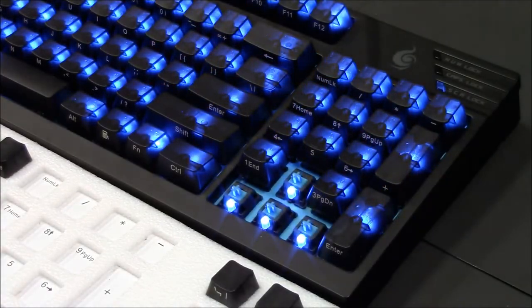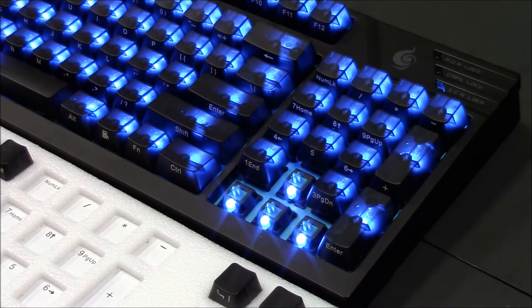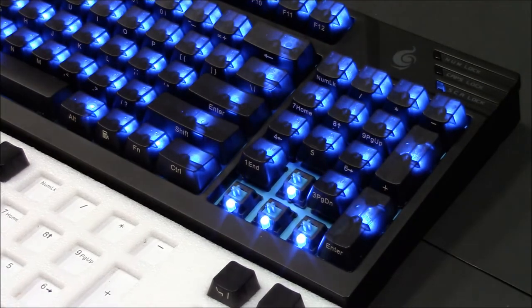The Quickfire TK has a shared key layout on the number pad. It can be used as an arrow key or a number key. But today we're going to use the arrow key to fit it in.